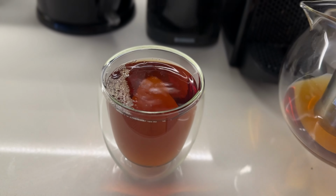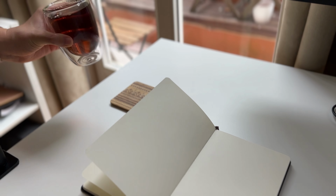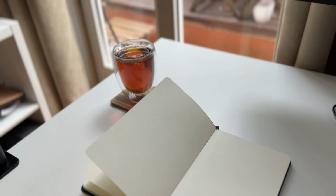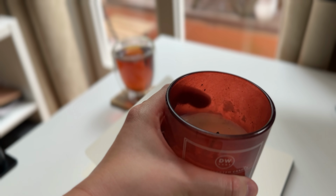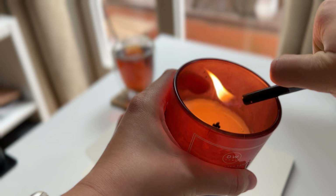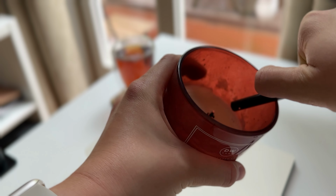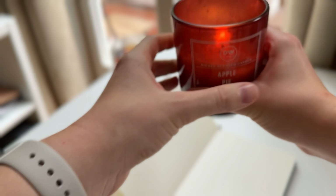And today I'm gonna sketch all the things autumn, and you can feel free to draw along with me or draw your own autumn sketchbook spread. I feel like choosing a theme for your sketchbook spread makes it much easier to fill this spread, at least for me. Because when it comes to a sketchbook, I never know what to draw there. So hopefully this video will inspire you to open your sketchbook and start creating.